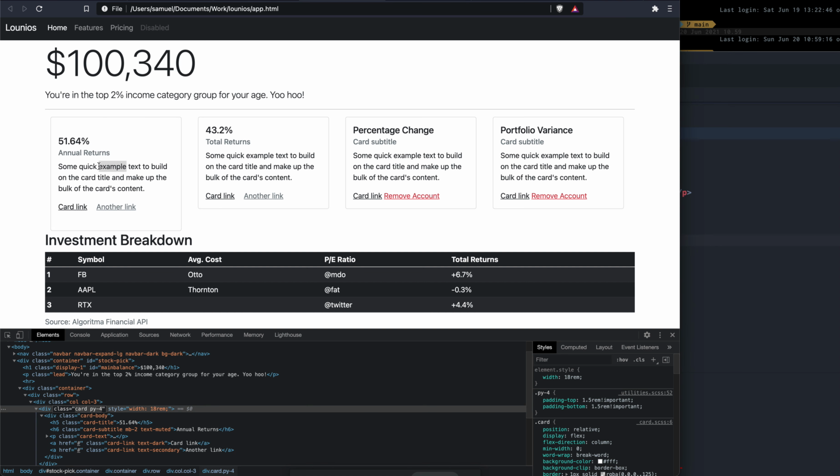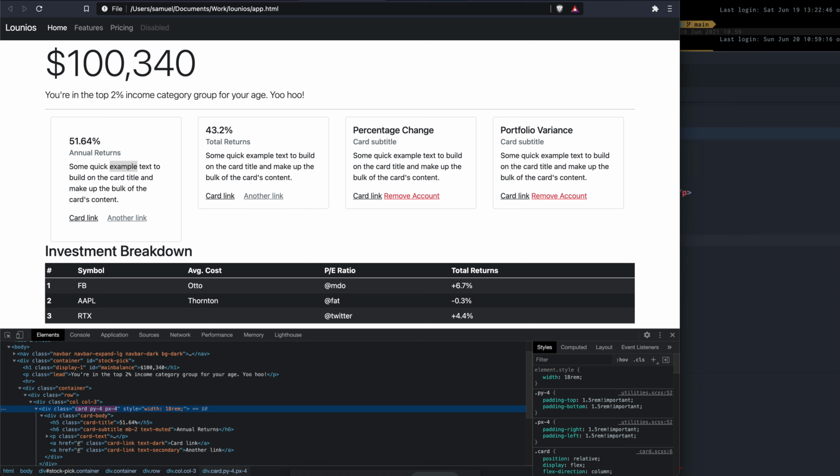Now, what if I want to add padding on the left and on the right? I can say padding left, I want to add 2 pixels, and padding right, I want to add 2 pixels. Now I'm going to add 2 pixels on the left and right. In this case, I can just do PX-4. PX would just create 2 on both sides, because that's the x-axis. So y-axis and x-axis, this is just a simplified form.